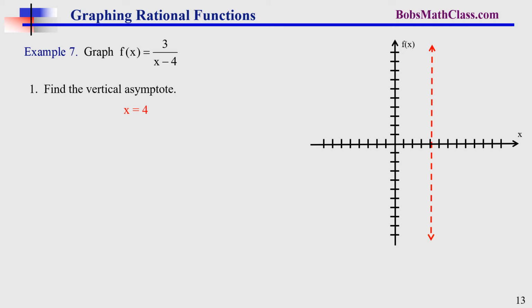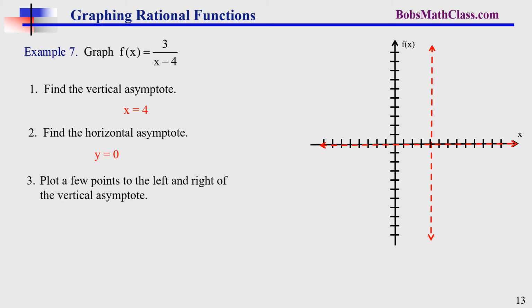So x equals 4. Try to use a red pencil if you can, or pen, to show the asymptote. Maybe get some colored pencils. I think it really helps out. Now the horizontal asymptote. The degree of the numerator is less than the degree of the denominator, so it's automatically y equals 0. So again, we'll draw a horizontal line, go to y equals 0, and draw a dashed line. That's right on top of the x-axis.